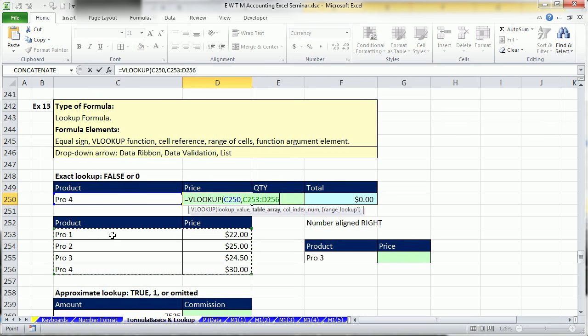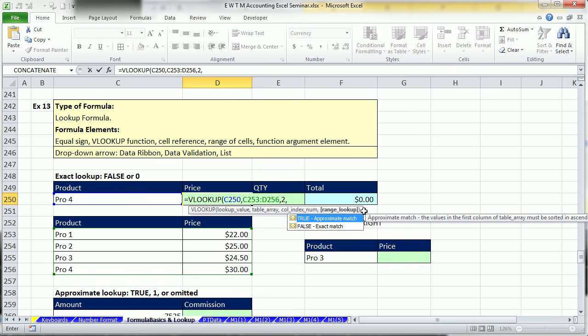Now, this table's first column has the thing we're going to actually match. We're getting a match. Product 4 tells us row 4. The second, third, fourth, fifth, or sometimes there are big tables like employee data. There may be many columns. In our situation, we just have a 2-column table, comma, column index number. That is which column has the thing we want to get and bring back to the cell. Well, for us, it's 1, 2. So you simply type a 2 here. If this was a tax table and our table had 5 columns and the tax rate was in the 4th column, you'd put a 4 there, comma.